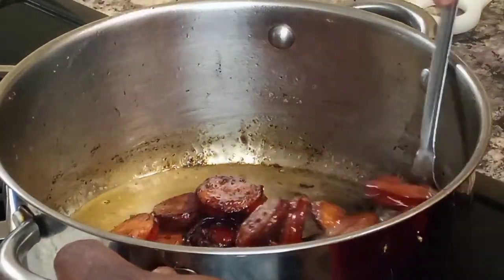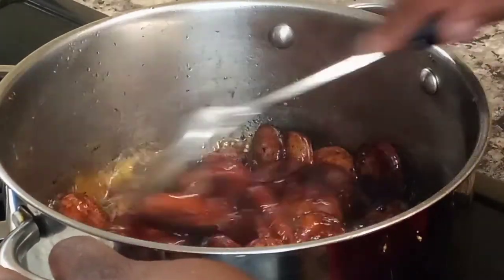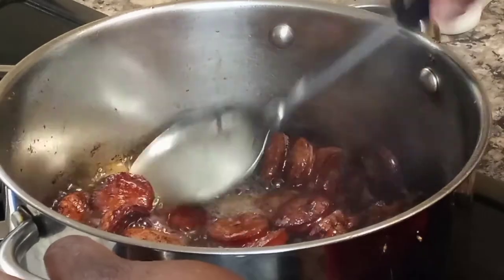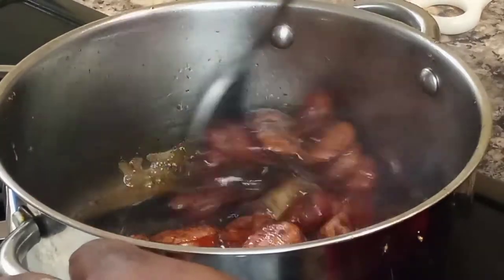You want them to get nice and seared off real good. You saw that flavor out. Make us some good sauce. And these are about done. We're gonna get ready to take these out and drop in the onion and bell peppers, and then start making this sauce.